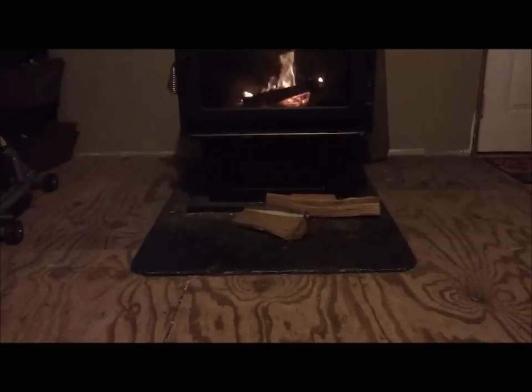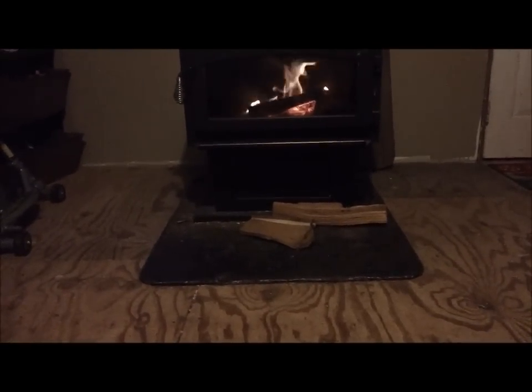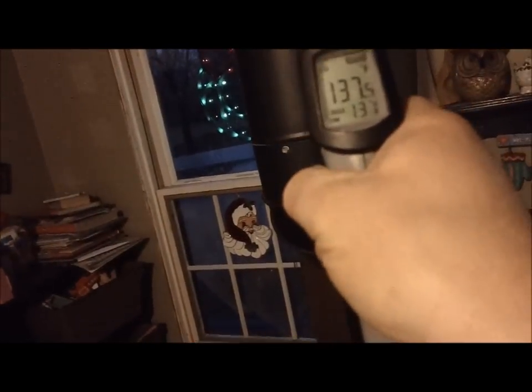Basically, if you look down there on the ground, them two logs right there, that'll last almost an hour, just a couple logs there. This thing right now, well, we can give you a rough idea, I have a fancy little temperature gauge. Center of the stove is reading 301 degrees. This thing has a blower on the back of it, so you can feel the heat blowing out of it. And your pipe's roughly, like my middle pipe there is 186, the elbow is 147, as you get up 137, and by the time it gets up to the top 104. That's about what it averages.